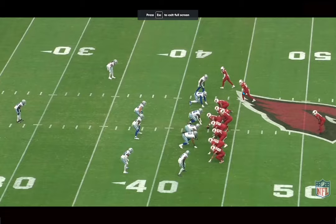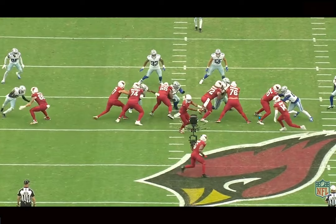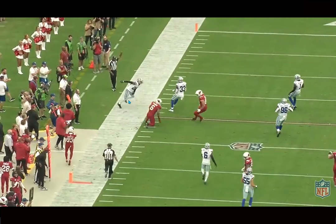Look at Wilson here as the lead blocker on some zone counter type of stuff, going up through the hole — almost like a tight end that would lead through here on the motion. He's just flying through this hole, takes a good angle. Look how he adjusts it to get to the DB, cuts off that inside hip — that's the exact angle you want to go to square him up, and then he takes him on at the point of attack, shows some play strength, good technique, seals him out for the hole for Connor. Just definitely want to see that — that's how you're going to get touches in the future.